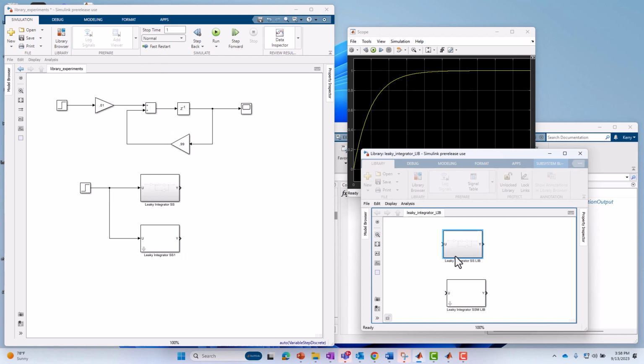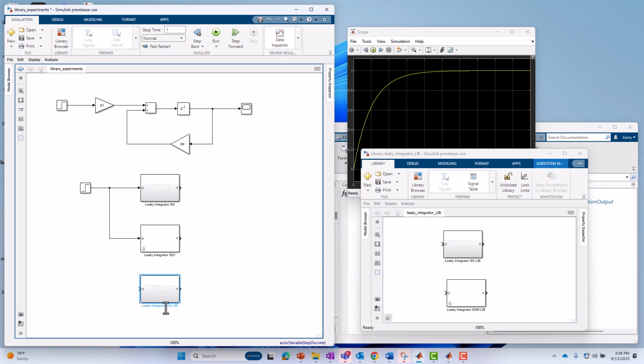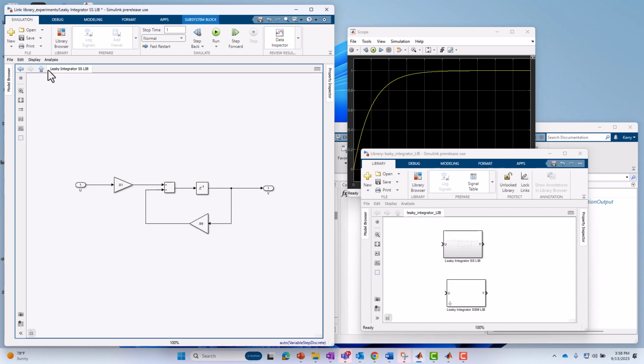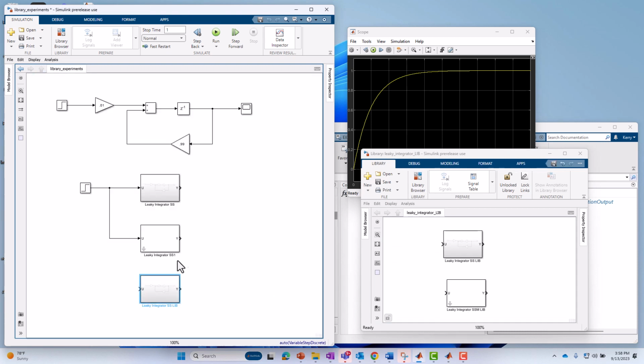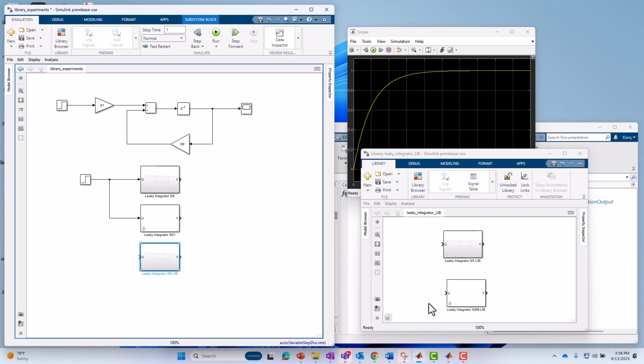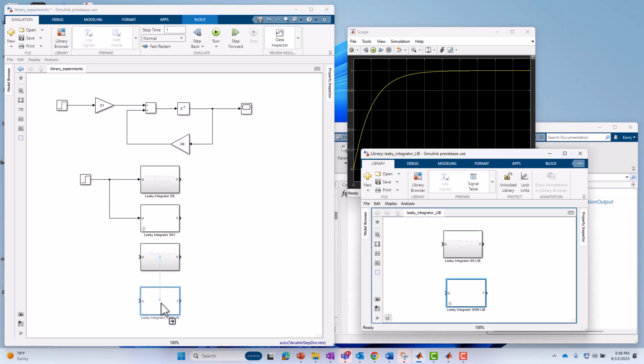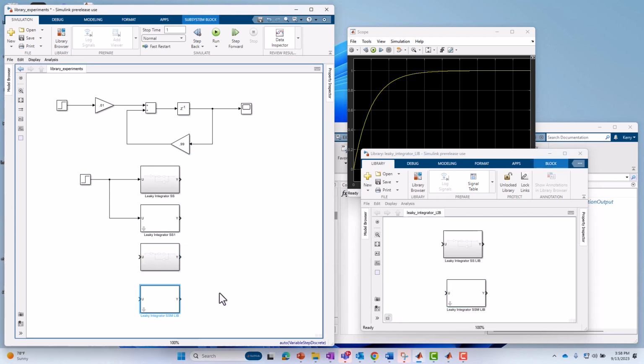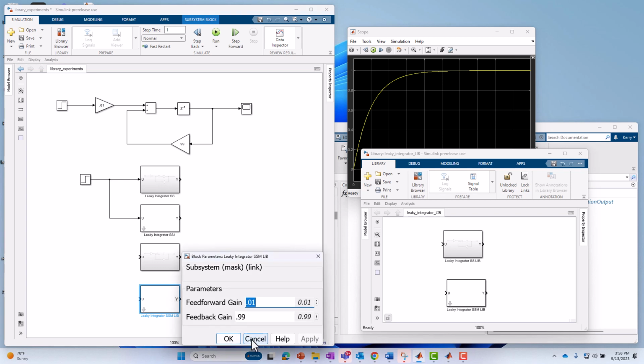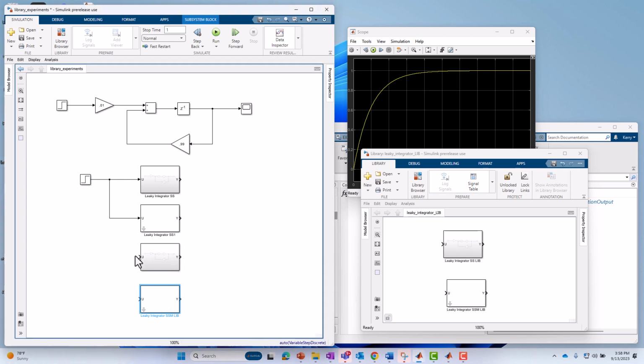So now we could pull in a library component with no mask, or we could pull in a library version with a mask. Okay, and of course all these should behave and run the same exact way, as far as numerical performance and speed, things like that, accuracy and speed.